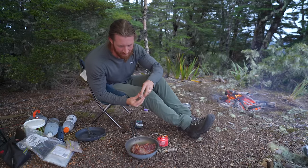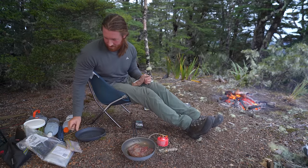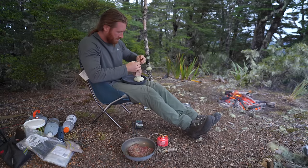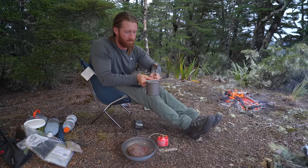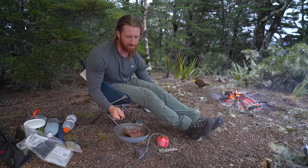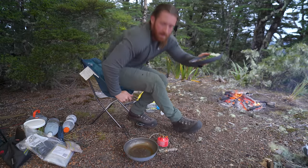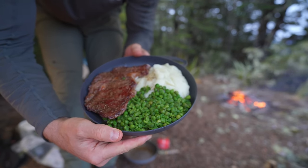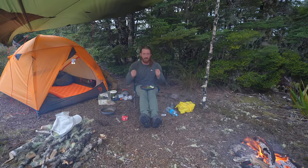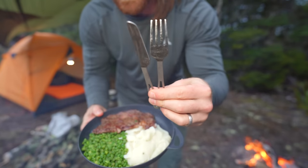Oh man, that smells so good. Get the rest of this pepper on there — this is going to be a deluxe meal, maybe one of the best. I've got this mashed potato which I'll squeeze out onto my plate, and in this cup I've got my peas which I can strain out. Gas has run out — I think it should be ready. I don't cook steak very often, so we'll just have it as it is. Look at this — Wagyu steak, minted peas and mashed potato, up in the bush with a storm coming. Where's my fork and knife? I've got my little Tokes titanium fork and knife — high sophistication.